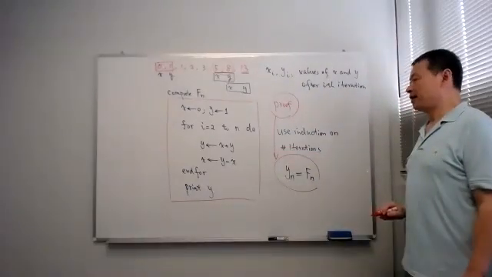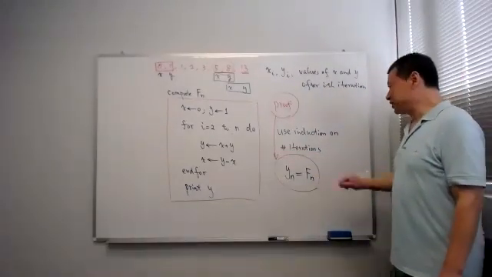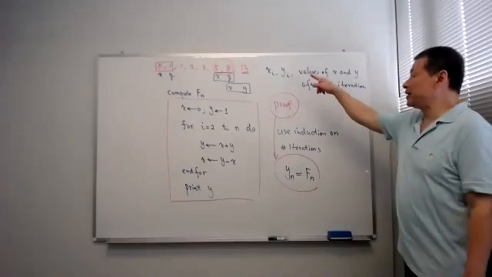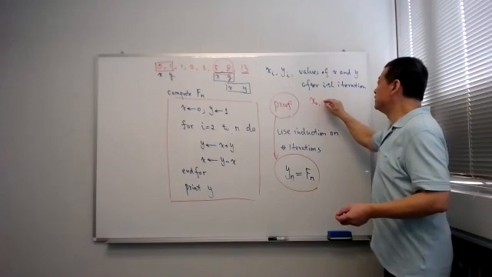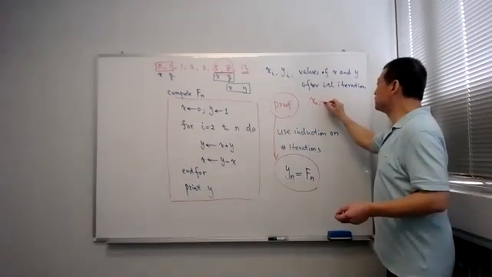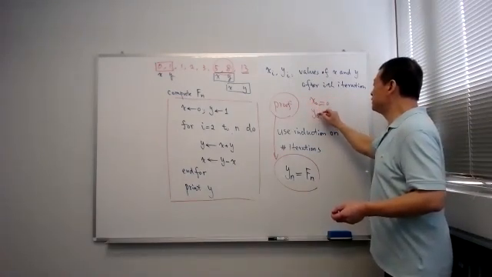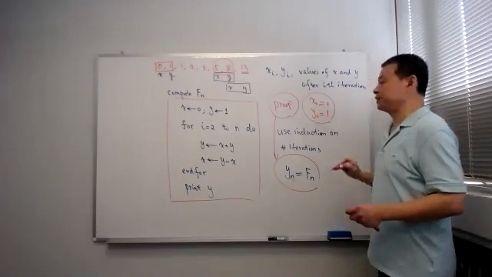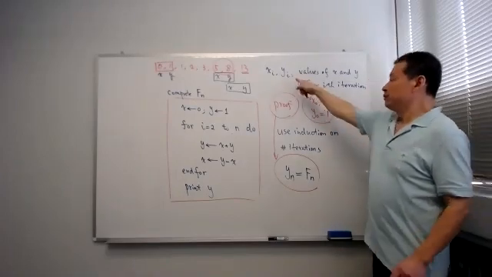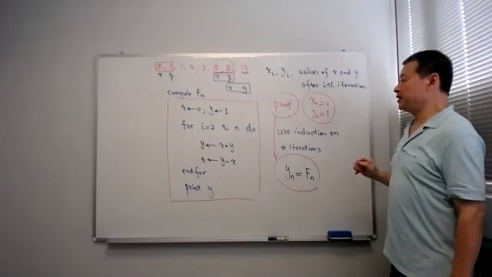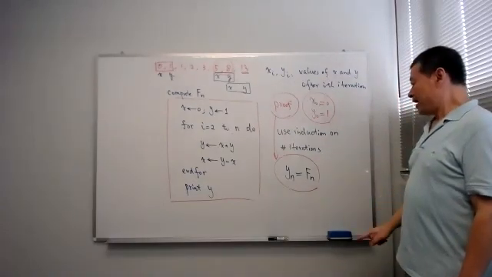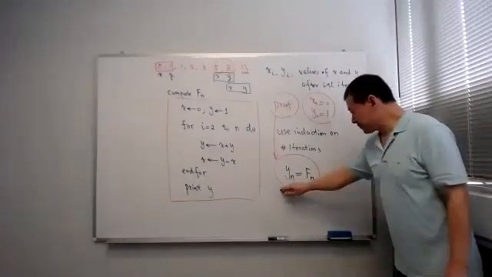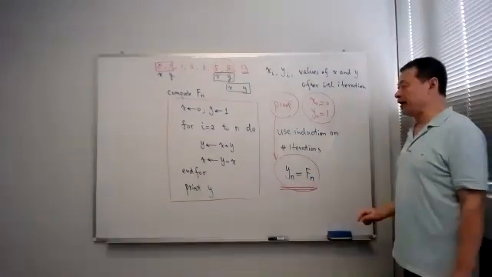All right. Now, how can we prove this one? Because the values of x, i, and y change. Initially, of course, x0 equals the initial value 0, and y0 equals 1. That's their initial value before the first iteration. All right. Now, how can we prove this one? yn equals f of n.